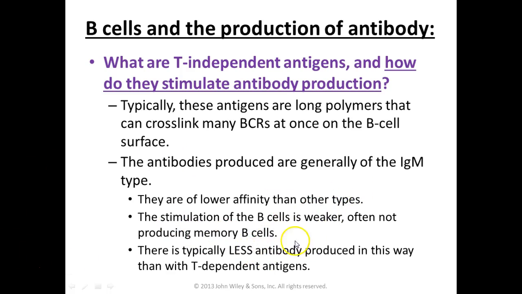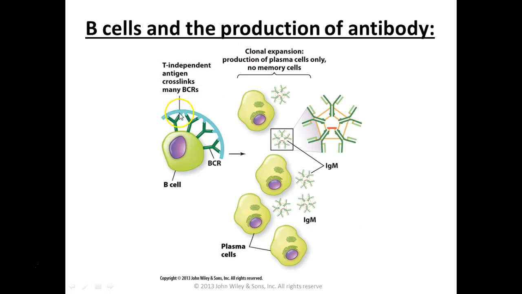Typically, fewer antibodies are even produced than when we have that stimulation from T cells. So this is what it looks like. As you can see, a lot of the molecule is interacting with a lot of the B-cell receptors. That's enough to activate that B-cell to proliferate and produce plasma cells that secrete only this class of antibody, the very first one we produce, which is IgM. We can switch to other classes that we'll talk about next time, but you can't do that unless the B-cell is helped out by the T-cell, right? You can't make that switch to something else if you don't get communication from the T-cell.